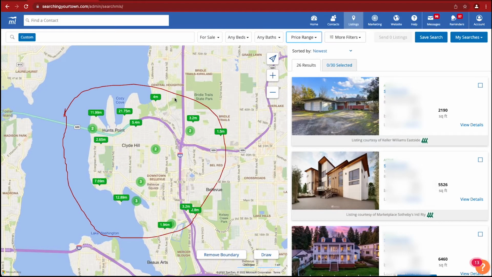So this is a really handy thing, and the reason that I think this is so cool, frankly, is I don't know about you guys, but it is a pain in the butt for me to have to toggle back and forth between my CRM and my MLS, where I have been accustomed to creating custom property searches.